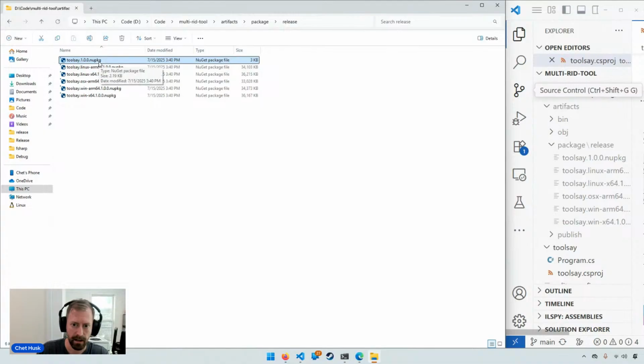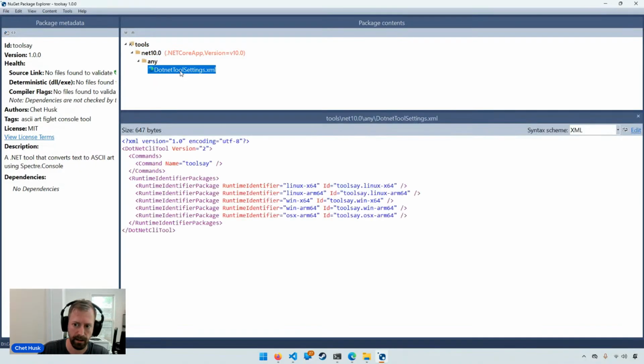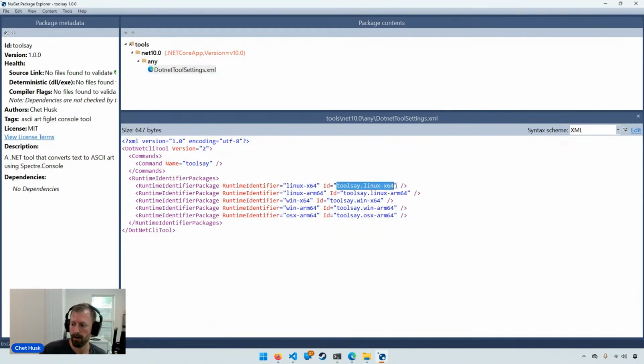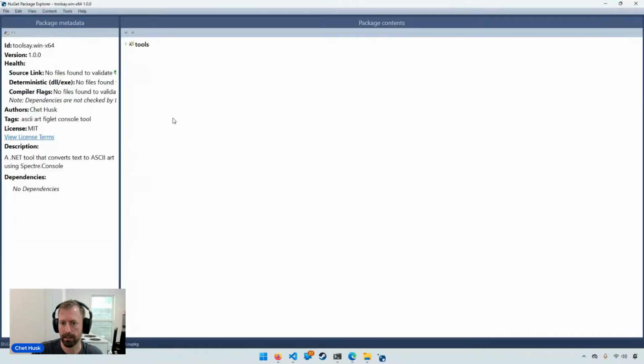So the arrangement that you see here for these tools is the same name as we had before, now just with only our little mapping file in here. And if you crack these things open, this file now describes a mapping of .NET runtime identifiers to matching implementation packages for your tool. But what's in those platform-specific packages? Well, in this case, because this is a self-contained application, it will work. It has no target framework because it carries the runtime with it, but it is specialized for Windows x64.